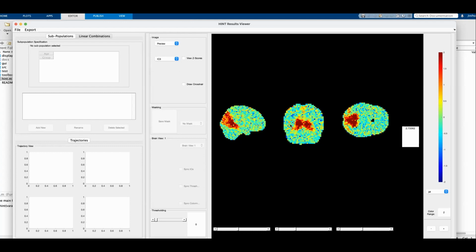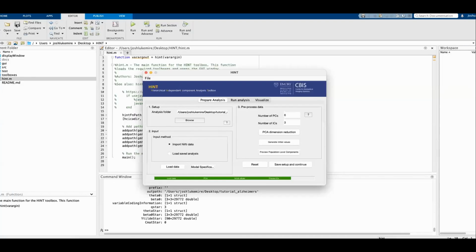So having looked at the true values of the data when we generated it earlier, we know that this is very reasonable. And this looks very much like the standard population level networks that we would expect to see. And so we're pretty satisfied with our initial guess. We can just come up here and click on X to close the viewer window. You can see that the preview part of the progress bar has filled out, and we are now ready to move on from the first panel to the actual estimation procedure.